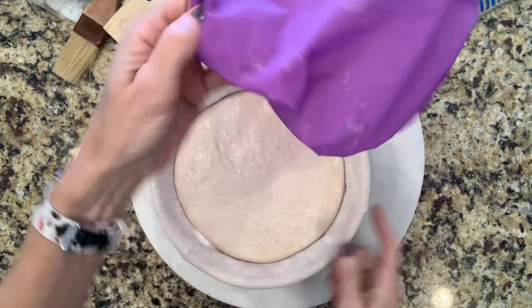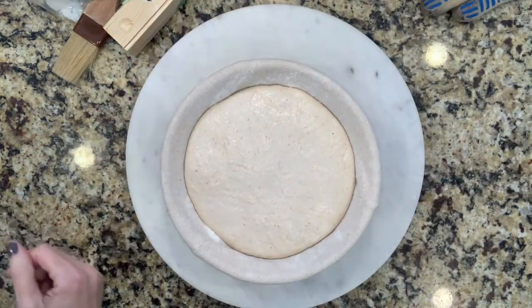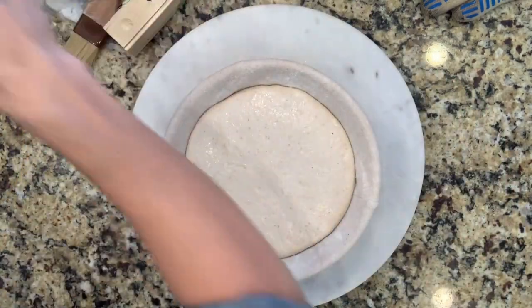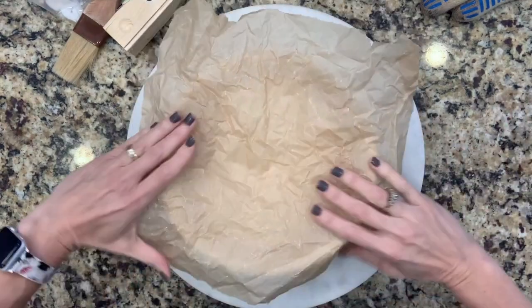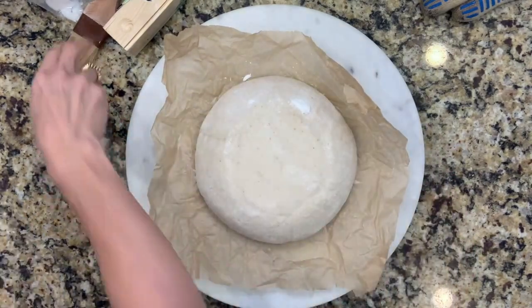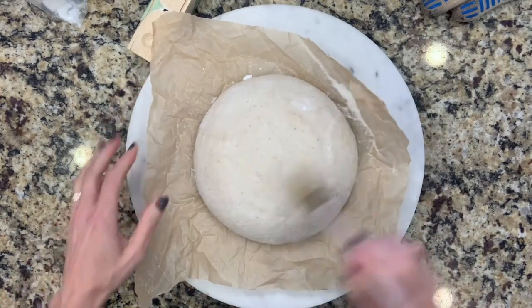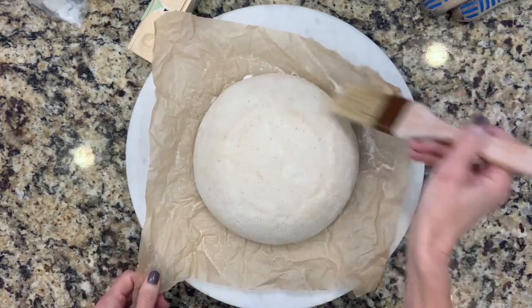I was thinking we could do just a plain one. No rice flour, and just a slash. So again, I'm reusing this parchment paper. That's why it's wrinkled. All right, we flip it upside down. I've got my kettle out. It's right over there. I'm gonna brush off the old rice flour that it's been sitting in for a couple days.